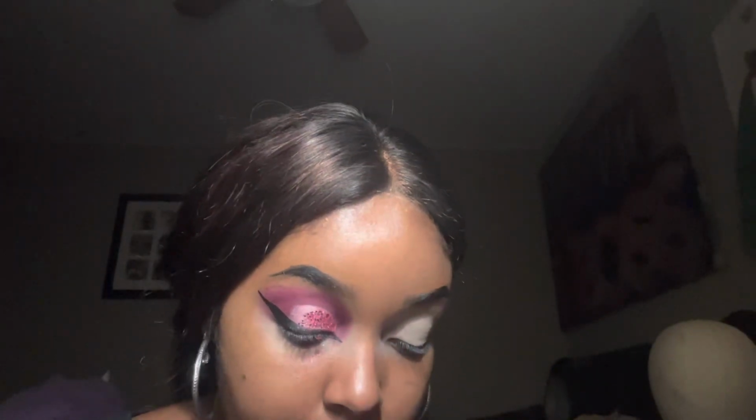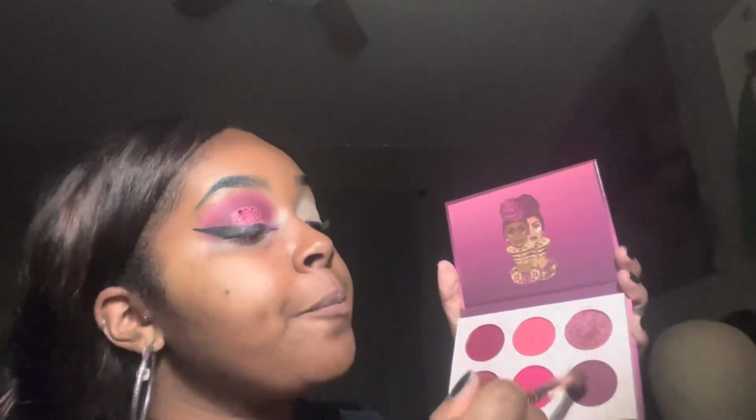Yeah, one thing I don't like about glitter is how messy it gets. Really ghetto. Now I'm gonna go back in with this shade, the darkest one, and then just pack the color on right there. Now I'm gonna go in with my brow pencil and just line under my eyes.